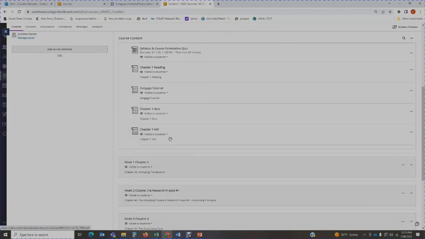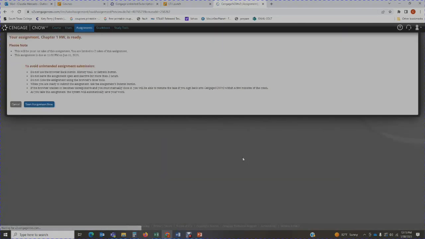Okay, now let me exit out of here, and now let's do the homework. The homework is going to be more problem solving based. You're going to click on the link for the homework. It's going to load. And it all depends. This is custom to the course that you're taking. So these problems are custom. These problems are for my financial accounting class, but the concept is the same. How do you access them? I'm showing you how to access your assignments. The same thing for your homework. It says that you have 2 tries, and the homework is not timed. You can take as long as you want on your homework.